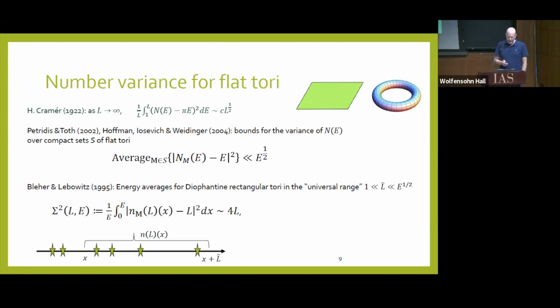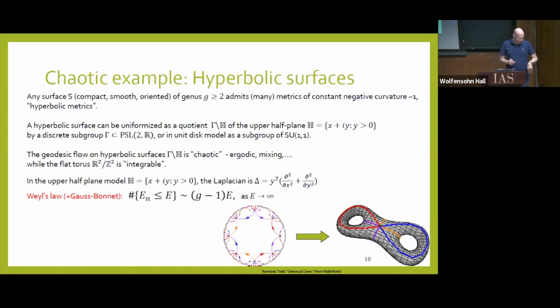Okay, so this is the integrable case. This we should think of as the easy thing. I'm not saying it's easy because, for instance, the circle problem is still a problem. It's relatively easy because we can parameterize the eigenvalues in terms of a lattice. Now let's move to the chaotic setting.